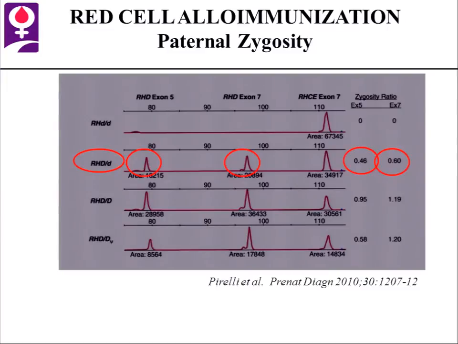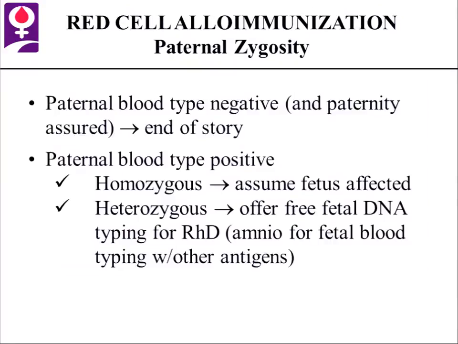So that's a heterozygote, one copy of the Rh gene. And then finally, in the next panel, we'll see a homozygous individual, and the peaks are equivalent to the control RHCE gene, and therefore that's a homozygous individual. So DNA techniques are now available to specifically tell if someone is a heterozygote or homozygote. We no longer need to use serology to guess at whether someone is heterozygous or homozygous.